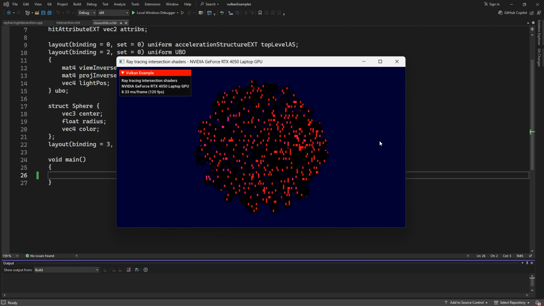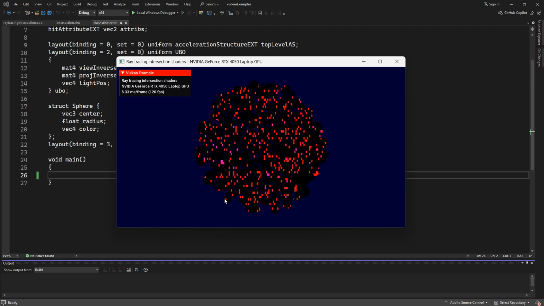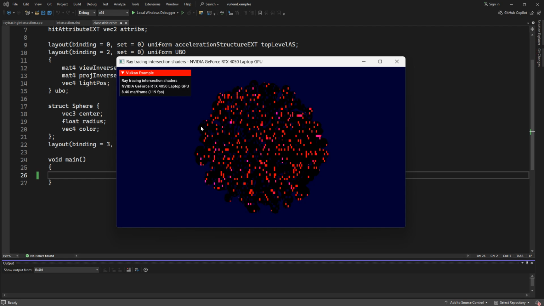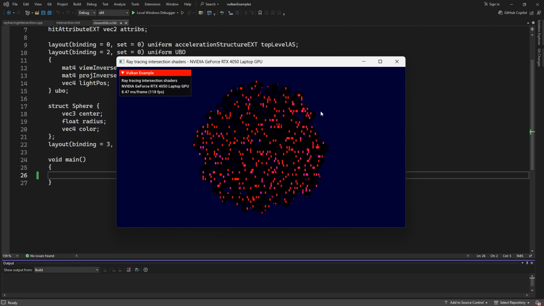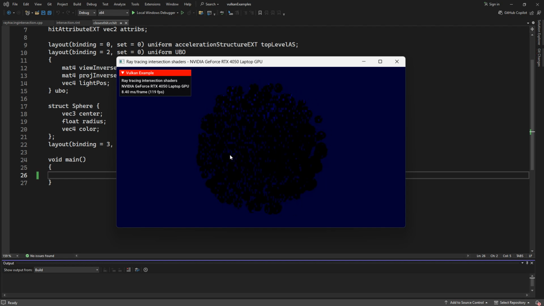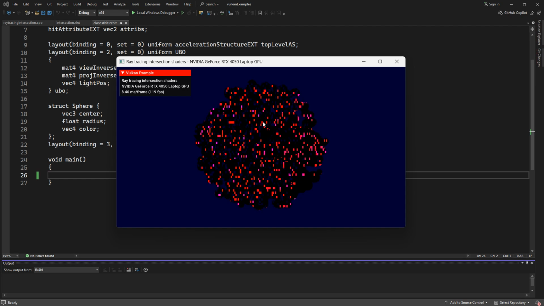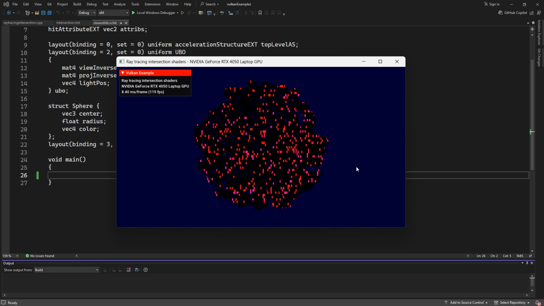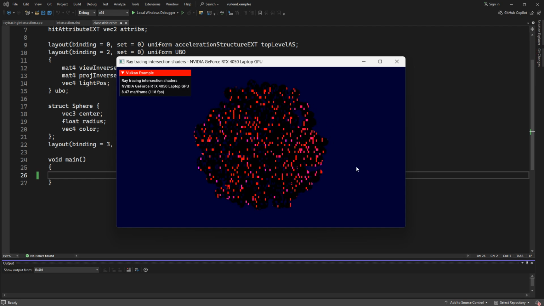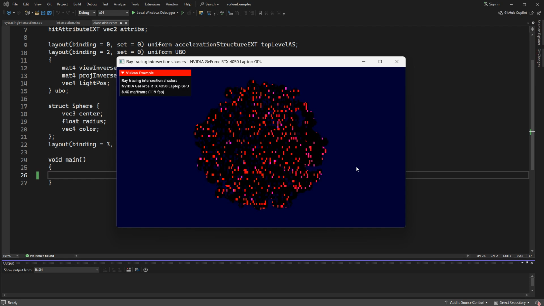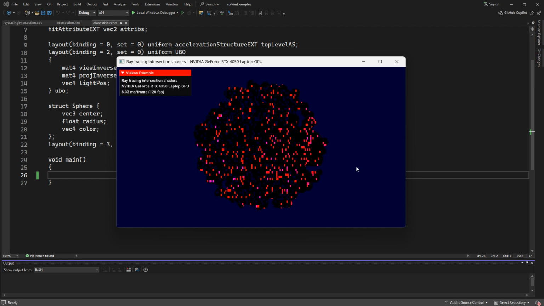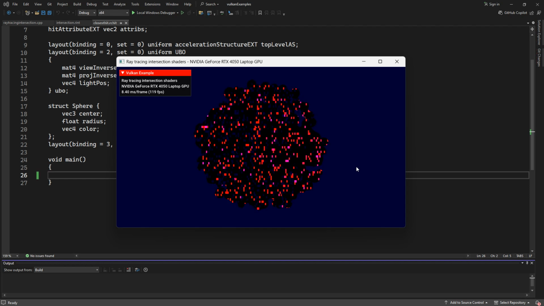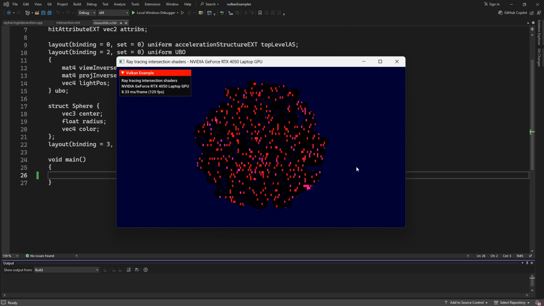Usually when you see something like this, it's Vulkan saying, hey, I have to report that there's an intersection that occurred, right? And you could kind of see that the outline of this stuff is sort of in spheres. Like you could see at the edge that it's trying to make spheres, right? And you could see when we rotate it that you get different colors and stuff. But this is Vulkan saying, hey, I have to report an intersection. So I'm reporting an intersection to the Vulkan API, but I have no logic to say how do we display this stuff?